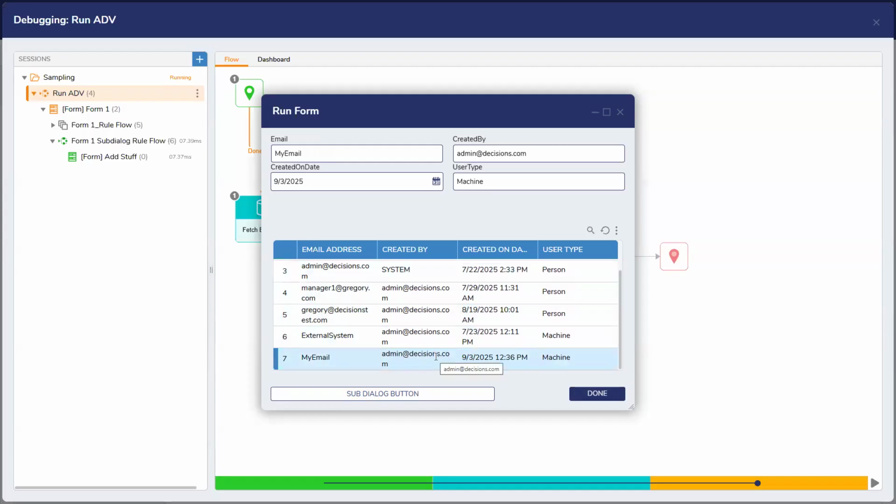Is that more like the setup you have? Yeah, I think so. Are you trying to add the active form flow inside of the sub dialog button? No, this is just on my main form. Okay. Yeah. Hmm. Are you in a different version of Decisions, perhaps? I'm on version 8. Which version of 8, if I might ask? 8.22. Oh, that can do that. Yeah, that can do this. That shouldn't be affected. Okay.